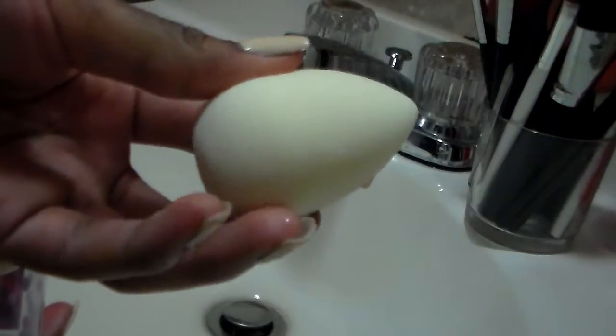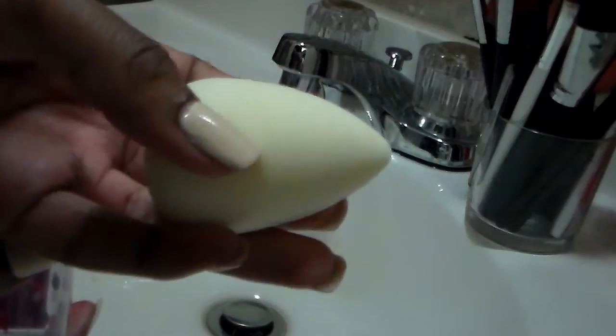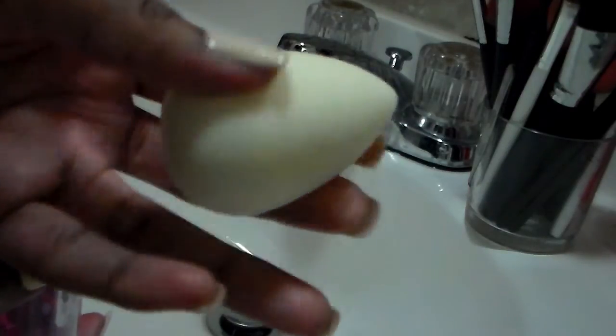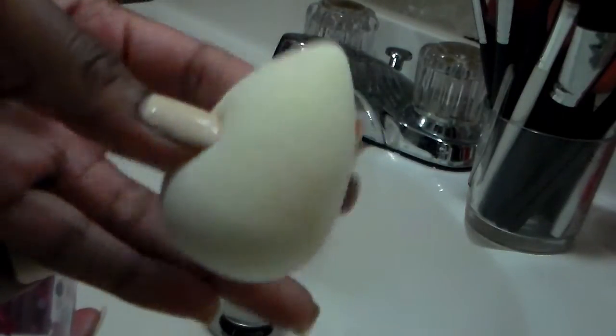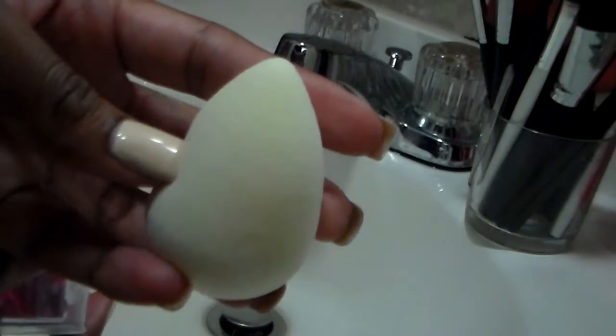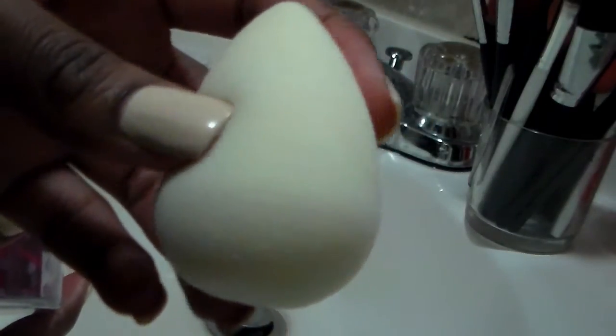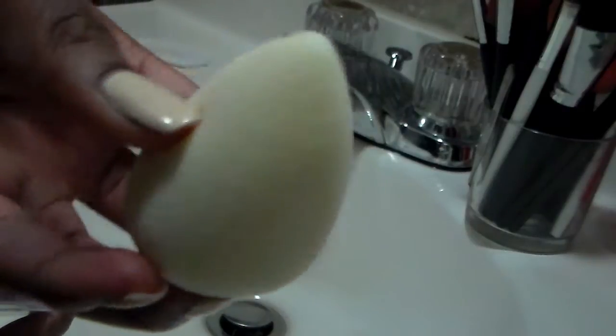So what I want to say is that I have used my Beauty Blender, and I did complain that it was white when I got it from IMATS, but I've always wanted to try it, and I said, you know what, I'd probably get a black one later on if I do like this product, and I love this product. I've used it, I think, twice since I got it at IMATS, and look how white it is. Like, look at that. I could not believe how well this solid brush cleanser worked. So let's get right into it.